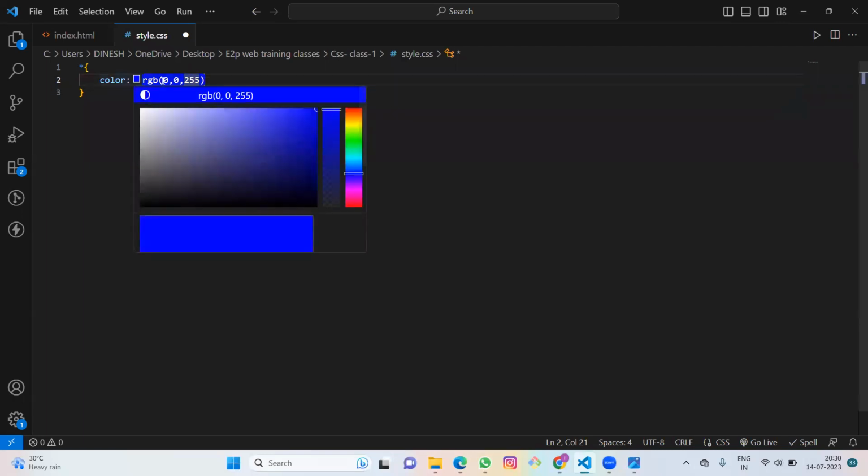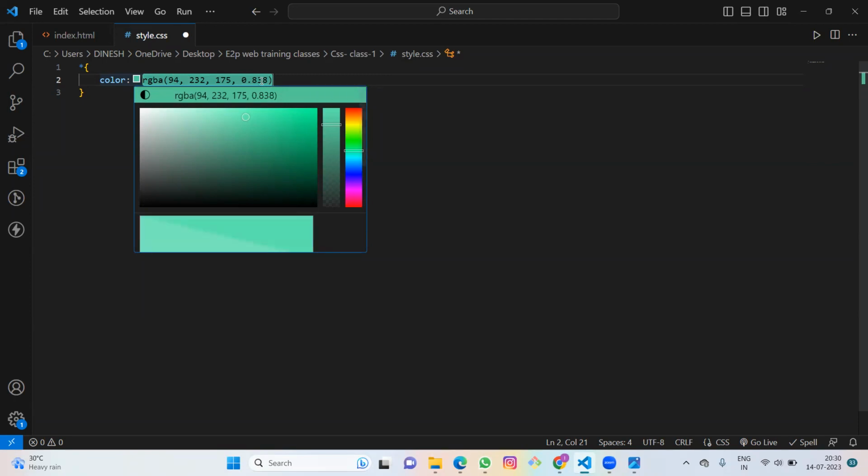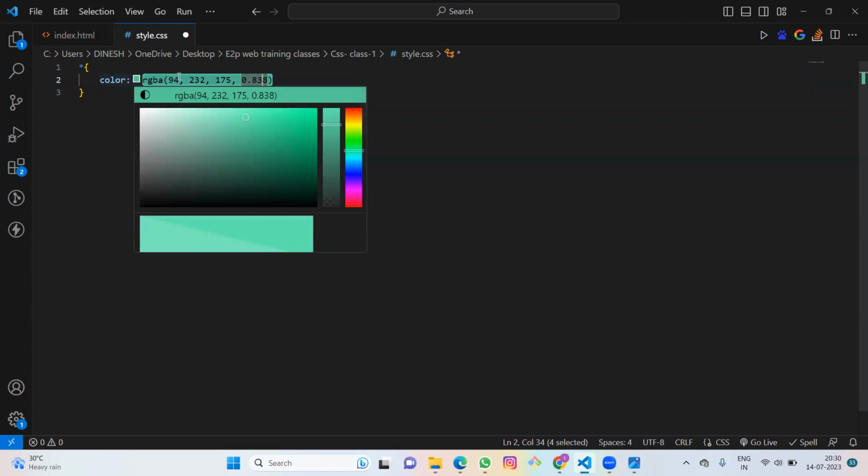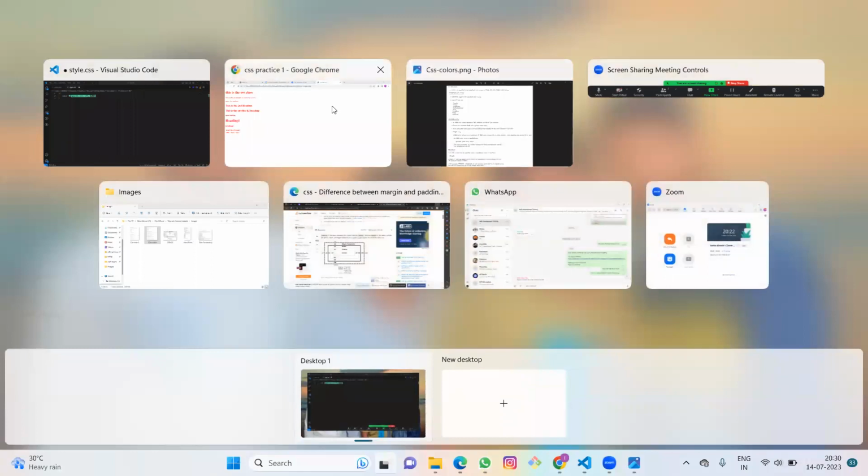And also in Visual Studio we have the facility to change here, like what color we want to. So in that way it will also change here. See, the last value is coming. Other than the three values, there will also be one value at last. The fourth value is called alpha. Means it will set the opacity.